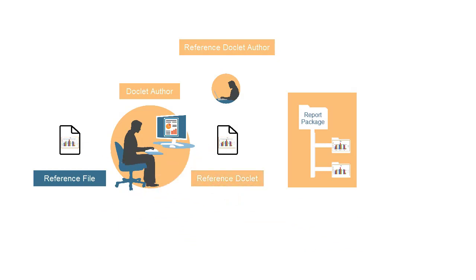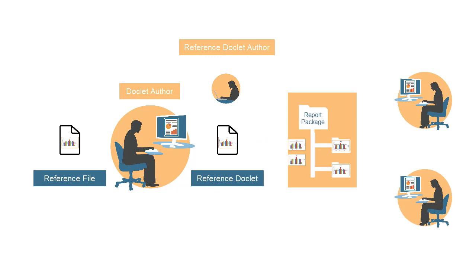The advantage of reference doclets is the available content can be embedded in a doclet by any doclet author with view access to the reference doclet. However, reference doclets can only be created by report package owners. The advantage of reference files is that any doclet author can create available content in a spreadsheet and then embed it in their doclet. However, the available content of reference files is not commonly shared within a report package and is only associated with the doclets in which it is embedded.